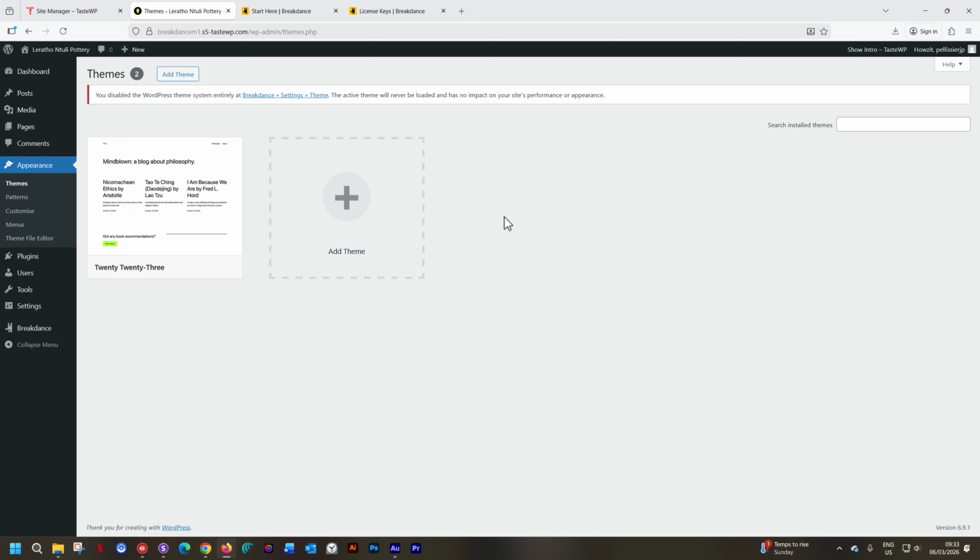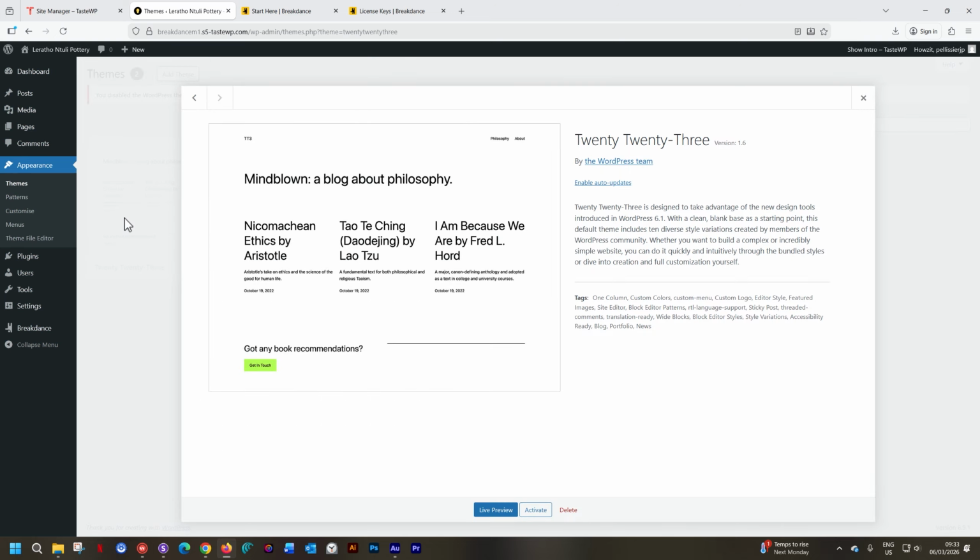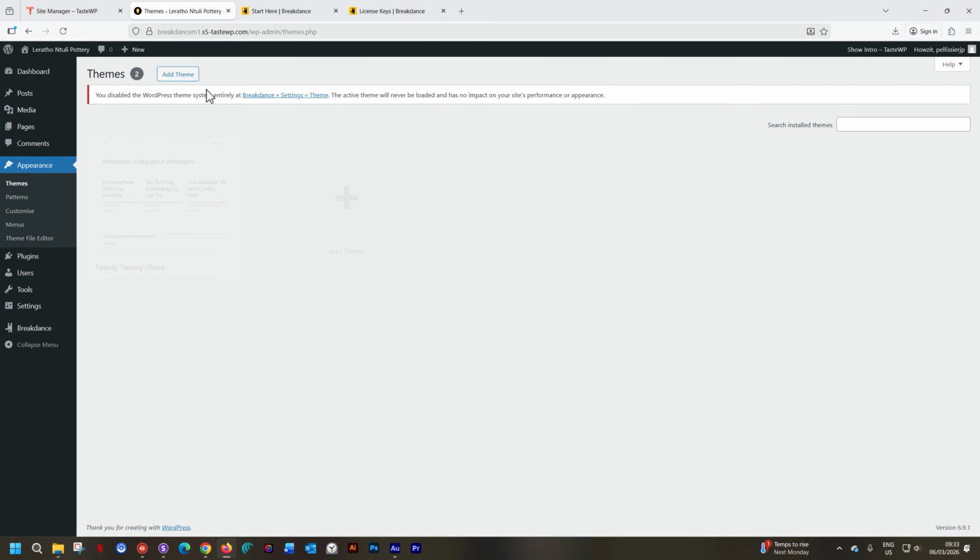The only reason I show you this is what has happened to me is that there comes an update for the 2023 theme. And I despise the update little circle up there and I couldn't do anything about it. So the benefit of this one still being here is that if I have to go and update it, I can still do it. But it is deactivated for all intents and purposes.